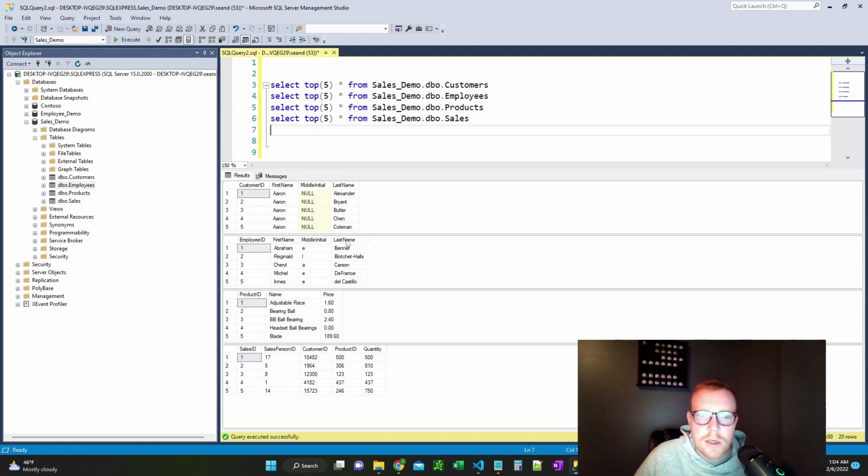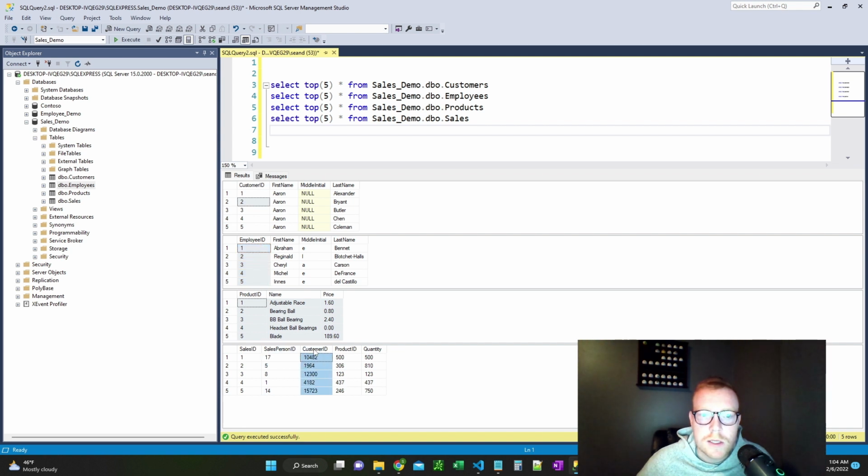Okay, so as we can see here, this database is set up where the transactional data is all within this sales table. And then these other three tables, the customers, employees, and products, are more so lookup tables. With this sales table, we have the salesperson ID, which is going to reference the employee ID.